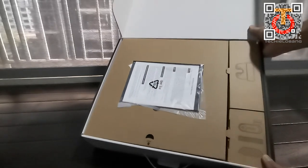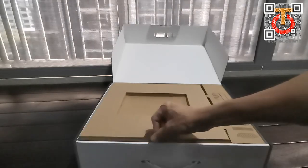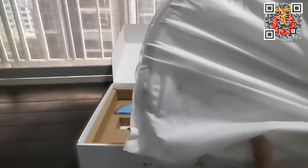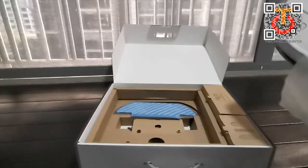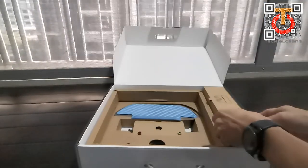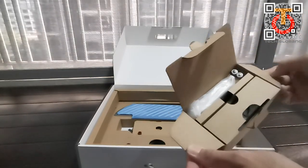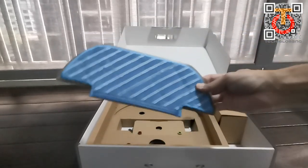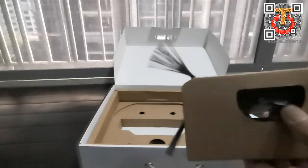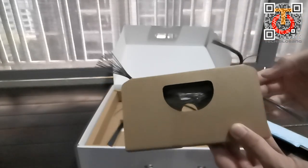This is the package. It has a very thick manual, which I don't need, I think. So I'll open it. This is the robot, a very slim and, I should say, very, very thin robot. And these are the accessories, I think. This is the mop, and a series of accessories that you need to install onto the robot. I mean, these are the brushes for the robot.